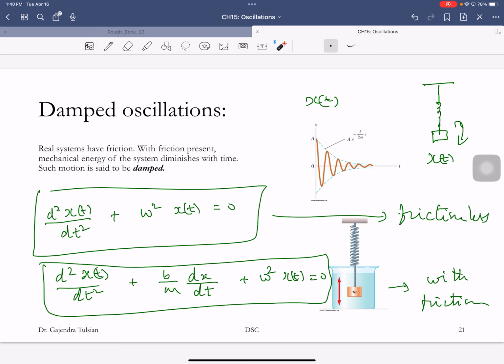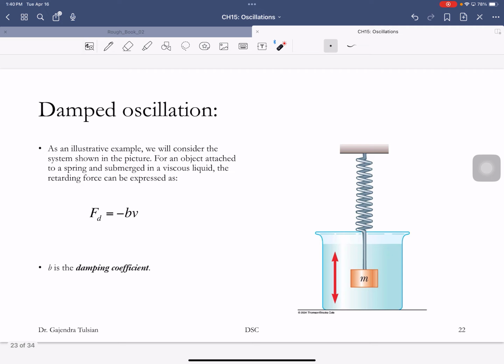All right. So let's do this. We're going to look at damped oscillation. We're going to add friction. And the simplest model is the friction force, the damping force, is proportional to the velocity. Okay? And that makes sense. If this guy is at rest, there's no friction. And the faster it goes in a fluid, the greater the friction force. And the negative sign just tells you the damping force is in the opposite direction of the velocity. So if it's moving in this direction, the friction force is in that direction. If it's moving in that direction, the friction force is in this direction. Okay? B is called the damping coefficient.